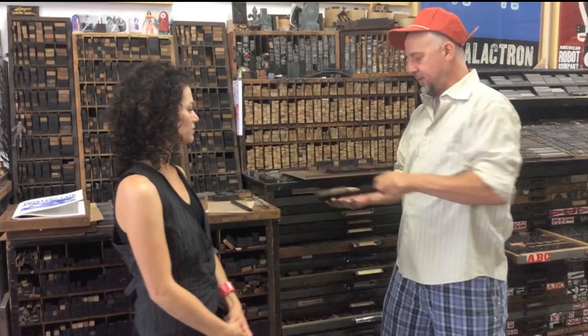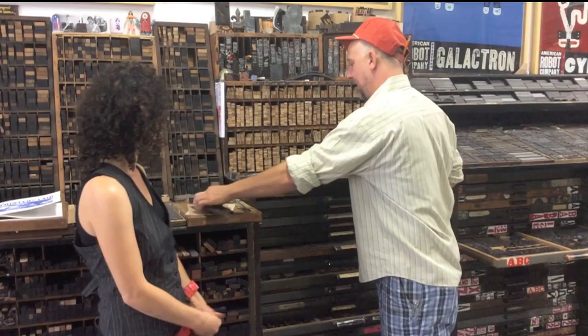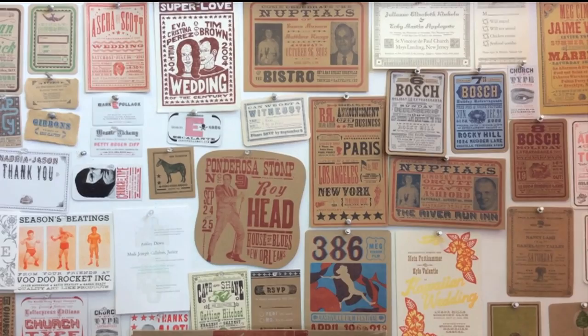Yeah. So tell us a little bit about what your process is like. This is letterpress. So this is Gutenberg's technology. This was invented in 1439. The most important invention in the history of the world is the printing press. And this is what brought technology to the people. So this is movable type, and all this type that's in the shop, pretty much all of it is at least 200 years old. The small type is metal, and as type got bigger, they made it out of wood. That's because wood was cheap, and it's not so heavy. If that was metal, it would weigh 10 pounds, right? Oh, wow, yeah, that's light. But all this stuff is 200 years old, so think of this as Kinko's from 1830.